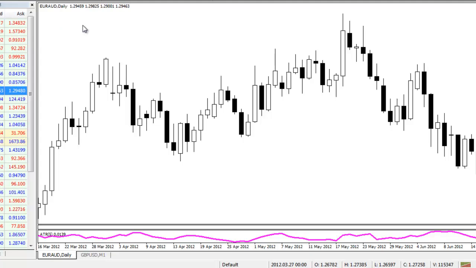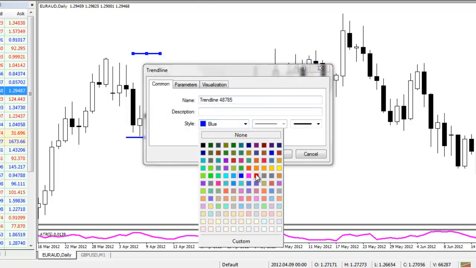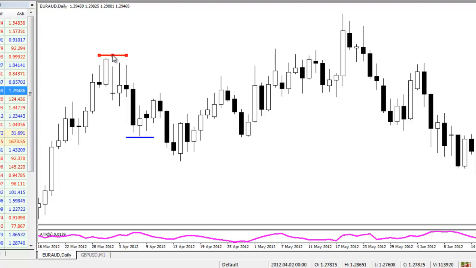We are of course going to make sure that we mark our swing lows with the blue, like so, and we'll mark our swing highs in the red, like so. So we see the swing high, we see another swing high, and we'll do all the swing highs first of all. Another swing high through here, another swing high here, another swing high, another swing high, and again. You can see as the market gets choppy, we get more swing highs and more swing lows that are just closer together.